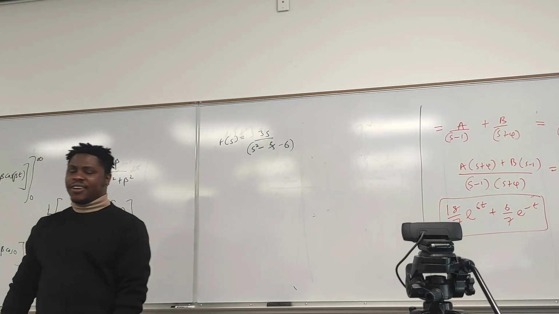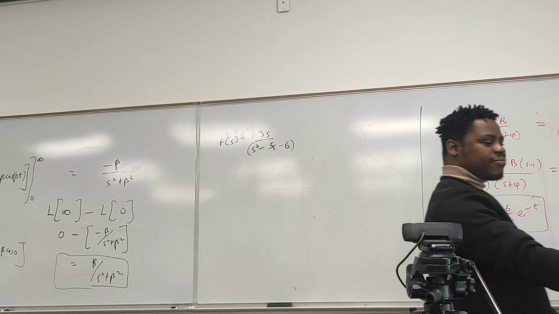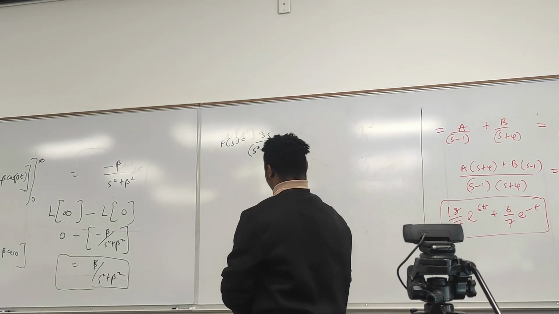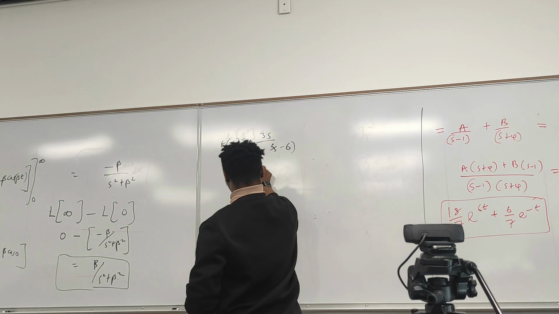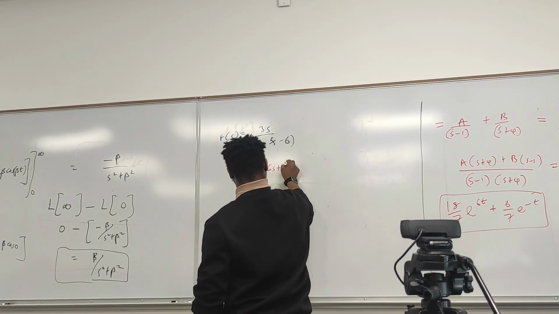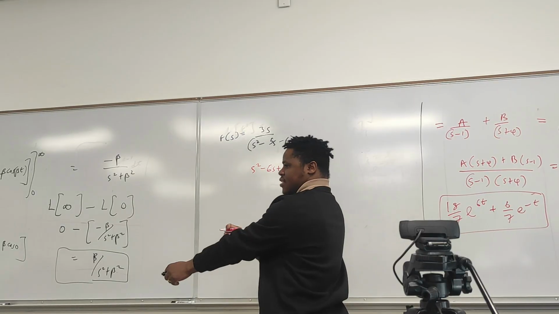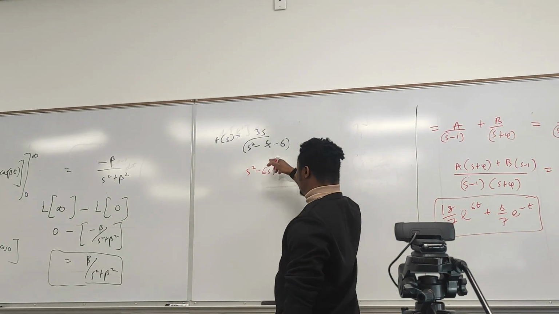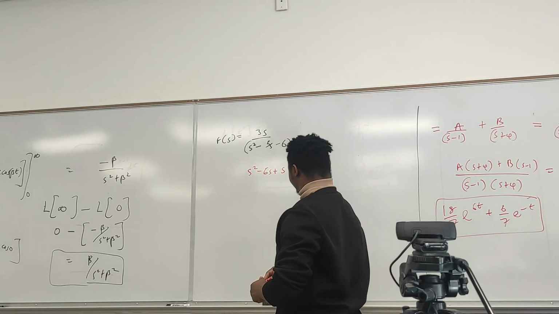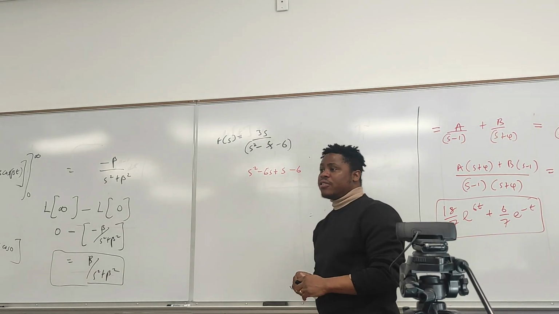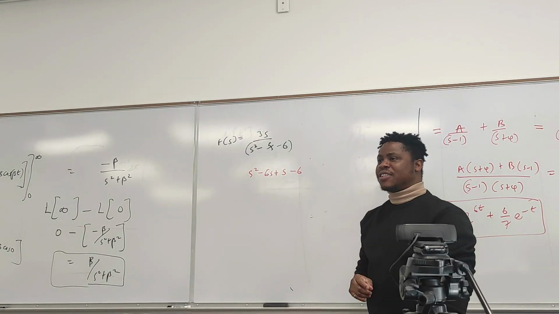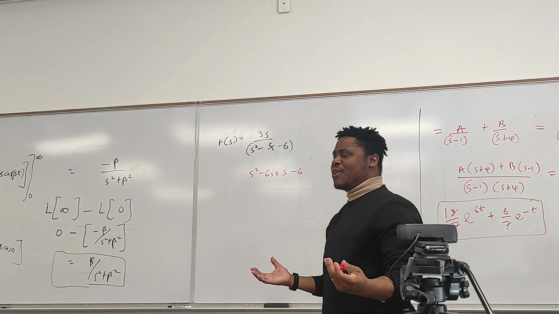Or wait? Okay. So let's see. First step, you factorize this and you split it, right? So this guy is the same thing as s squared minus 6s plus s minus 6. Yes. Right? Because you need two numbers whose product is negative 6 and whose sum is negative 5. If you want, I could create a calculator to help you do factorization. That way you don't have to think of it. Right? But if we do that, then we don't use our brain again.